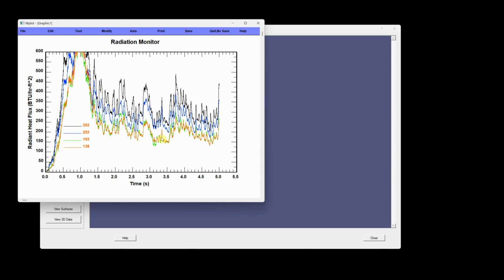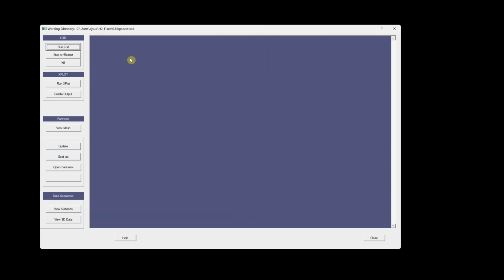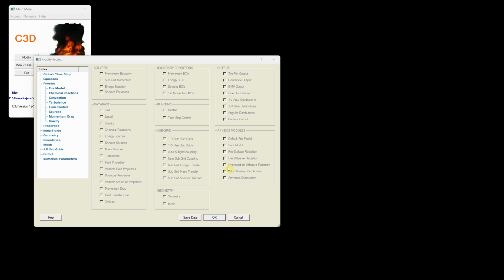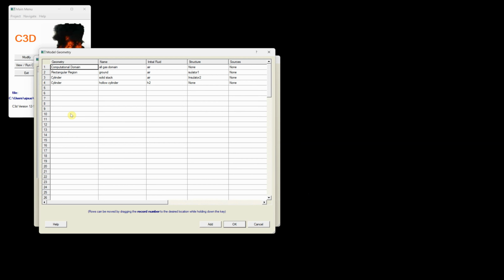The next one will be using a surface source. Let me quit out of here. Close this. Okay, so we're back into the modify. Now we're going to go into the geometry, and this solid stack, we're going to delete that because it's larger than what we actually had.